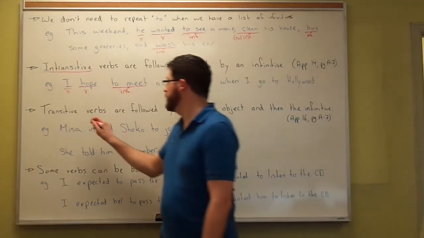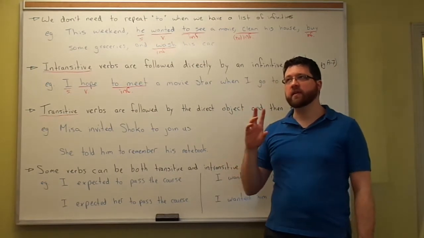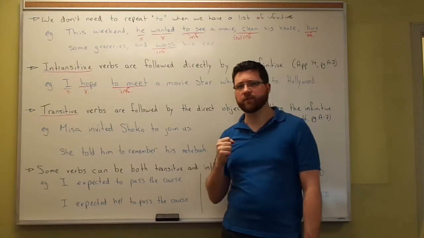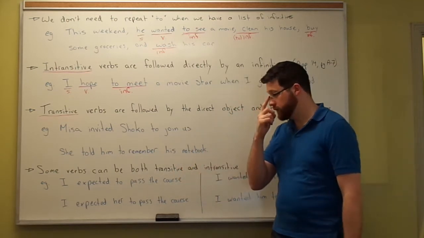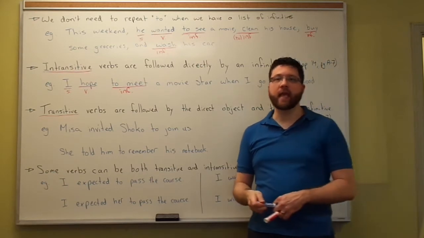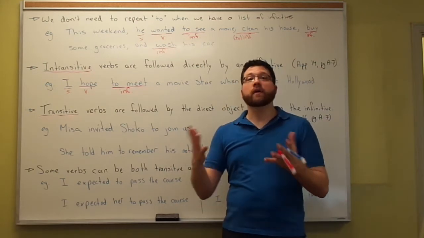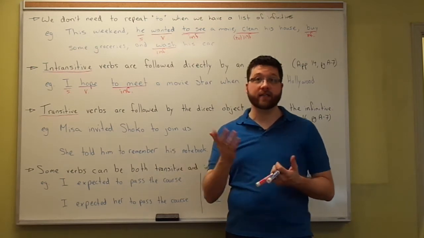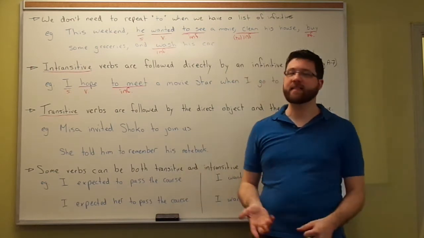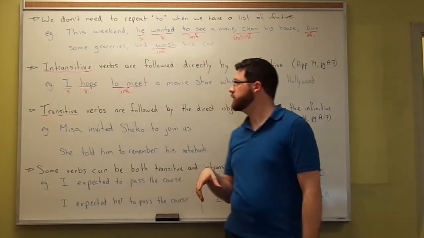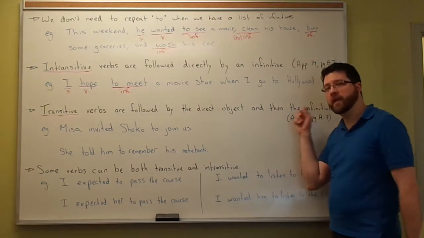Okay. So the next point is the other type of verb, which is transitive verbs. So intransitive means that it doesn't need an object. What do you think transitive verbs are? Yes, they are verbs that need to have an object. I'll give you an example. Imagine if I came in and I met you for the first time today. And I said to you, hi. You won't believe it. Yesterday I saw. Exactly. What did I see? It's very confusing because there's no object. So a transitive verb must have the direct object, and then we can have the infinitive.